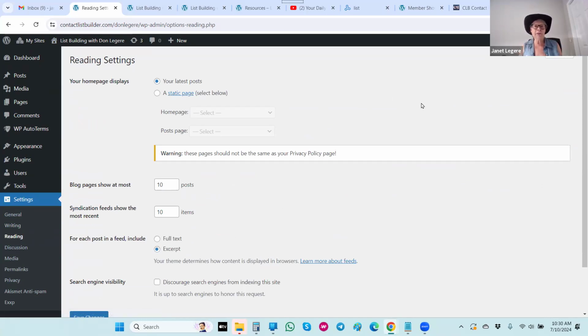All right. So we have it set up so that if somebody goes to your CLB blog, they're going to see your latest post, not a page that you have set up. Some people set their blog up so that people see a page when they come in, an introduction to themselves, something like that. And that's fine. Then they'll have a link to the blog posts. We have it so that the blog posts are showing when someone goes to your blog, but you can certainly change that. And then these are just some settings for that, but most of them you're not going to need to worry about.